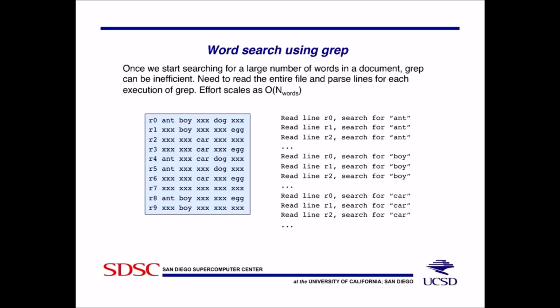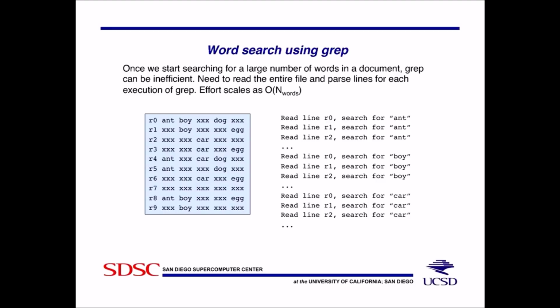But then I want to find all of the records that contain the word boy, and again I could do another grep. I could grep for boy bounded by white space, and I'll get these 4 records. And then finally, I'm searching for the records that contain the word car. And in this case, we get records R2, R3, R4, and R6. So very, very straightforward, very, very easy to understand. And again, not a bad way to approach a problem, especially since grep has been so highly tuned by many developers over the years.